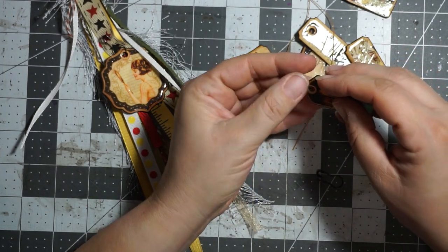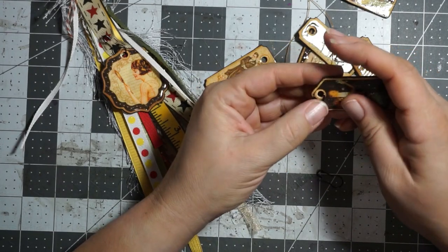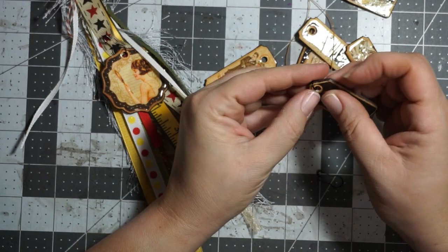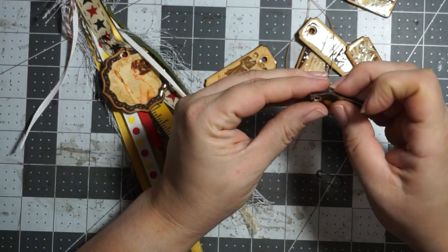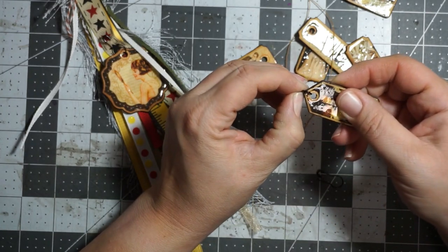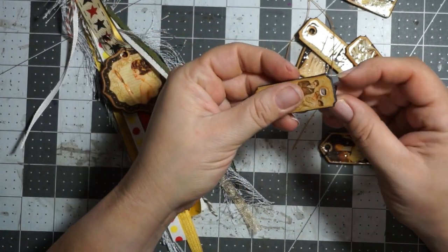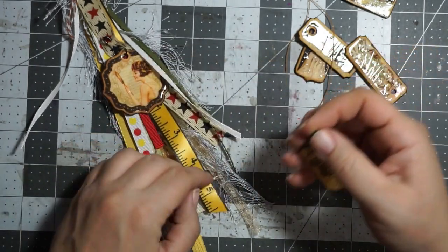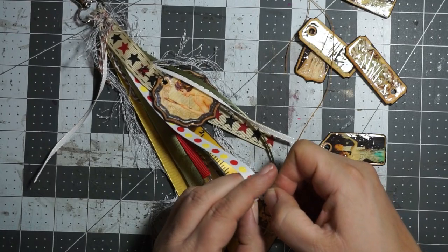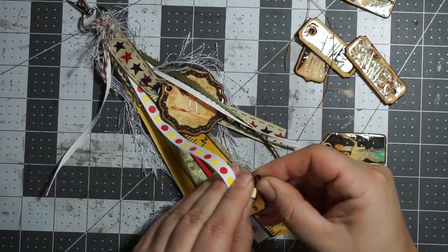I think the garment pens are the best way to go on these because of the distance between. Yeah, see, you could do that, but I just don't trust these eyelets here for anything that may have any kind of pressure on it. So, yep, I think this is the best way to do it. Get your garment pen, stick it on there. You want to put it on the bottom. All right, and there you go.